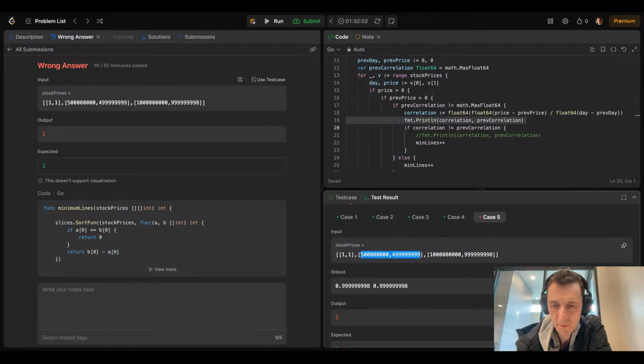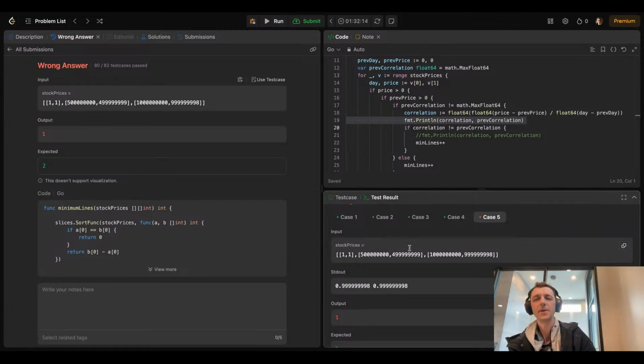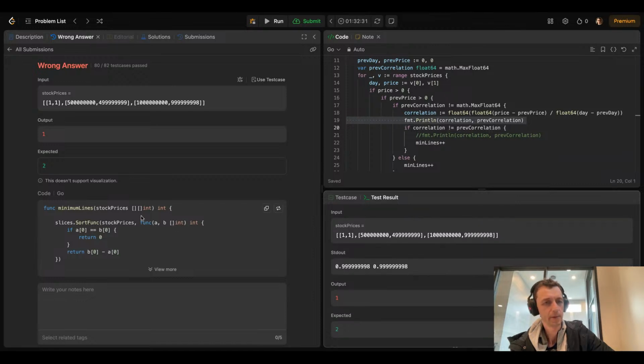And then we divide price by the day, and then compare the difference between that minus that. And they're the same, but they cannot be the same. Or can't they?